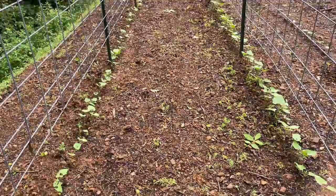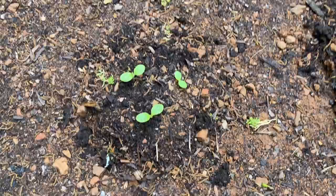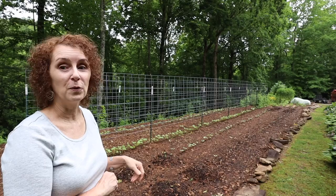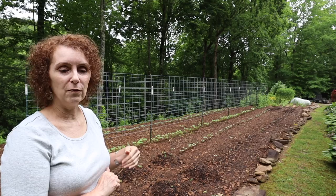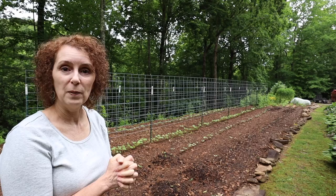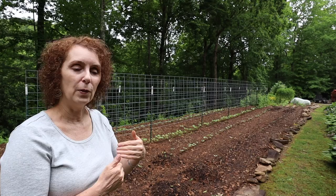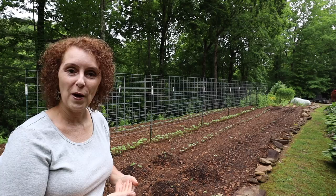So in this large part - this is our largest part of the garden - we have two long rows of green beans, you can see they're up and doing good. We have a row of peanut beans. I have my squash and my zucchini, one on this end and one on the other end. And I have the okra that I planted. If you watched my video when I was talking about planting the okra, I soaked some of it overnight - which people have told me to do for years and I've never done before - and then I didn't soak enough. So when we were out planting I had to run back in and get seeds that had not been soaked.